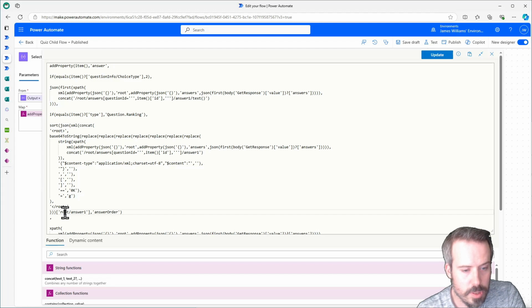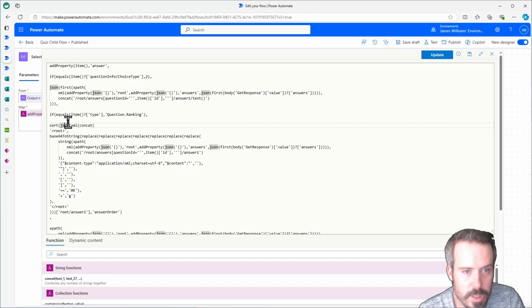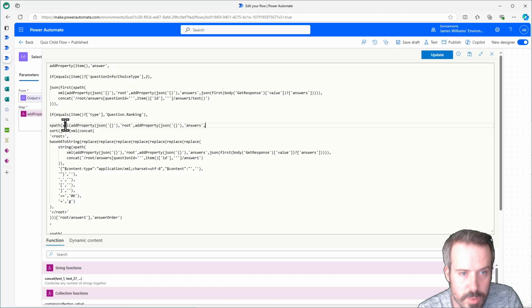And then what we want to do is turn that into XML and use the process we're now familiar with to extract just one property from that. So I've done that already here. So I've built an XML object with a root property and an answers property. The answers property is our sorted list of answers, and then I put that in an XPath expression.